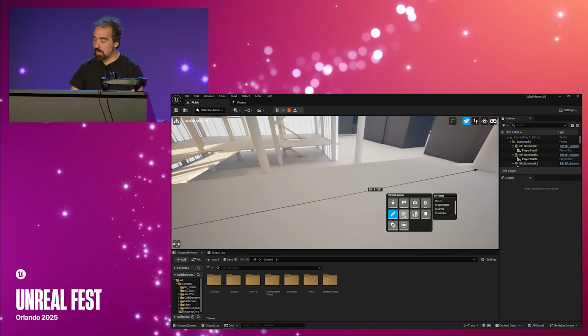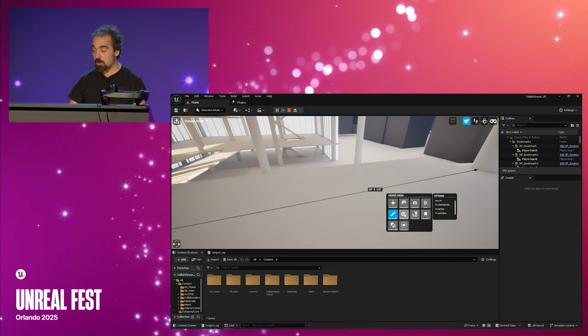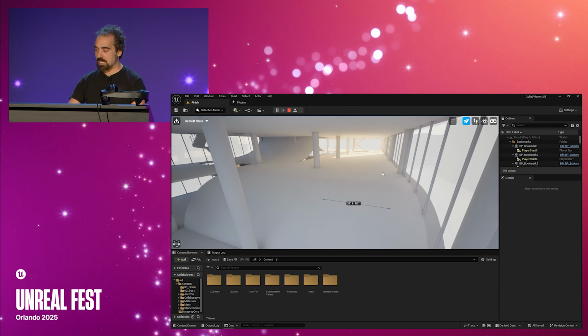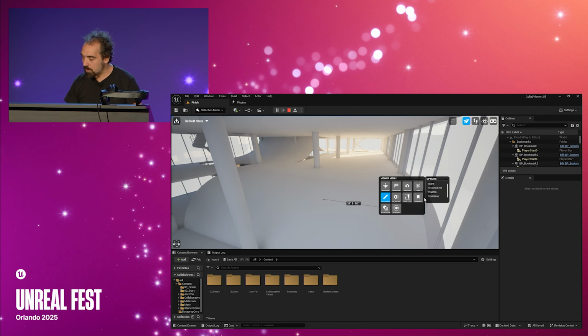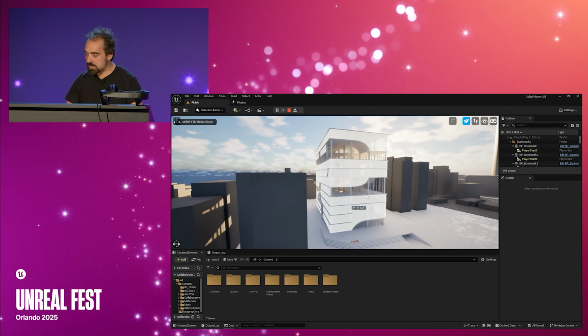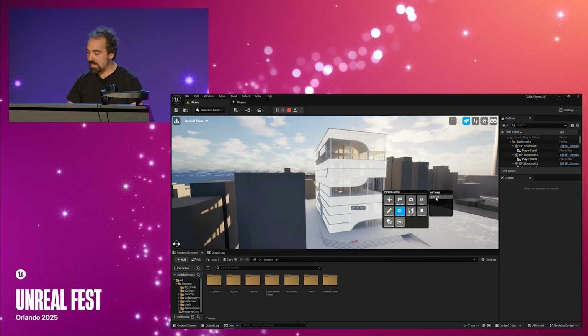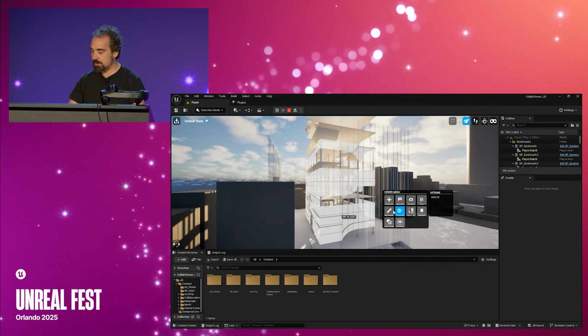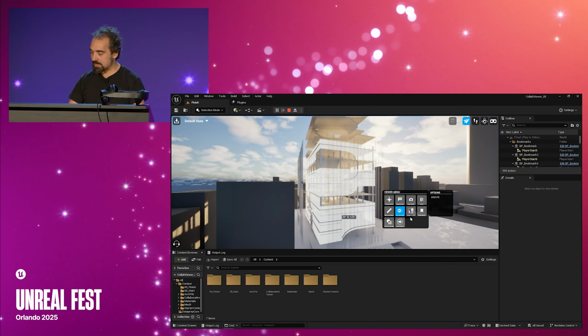Very useful. We also have this really nice explode blueprint, which we'll go into a little bit more detail about. And you'll see that as I zoom out or just bookmark myself over to another spot in the scene, maybe we'll go outside, with the explode tool here, this is a very easy way to actually pull apart any geometry you have in your scene and then put it back together as you like.